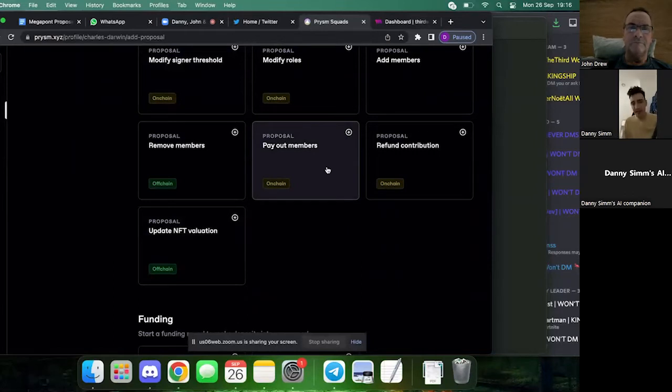A payout proposal has to be agreed. At the moment, because it's in very early stages, you can't do a percentage payout, so it's all or nothing right now. Say we're 100 grand in and grow it to 130, we can't pay out 15 grand to people. It has to be a full cash out and then a redeposit. But they do remind me quite often this is early access, and that's just how it is now.